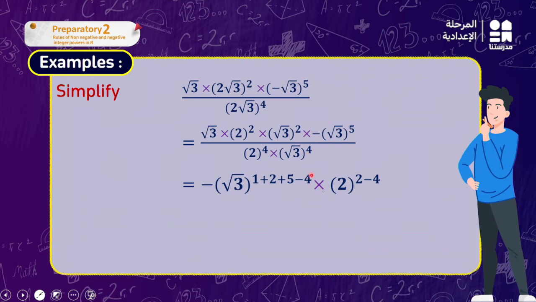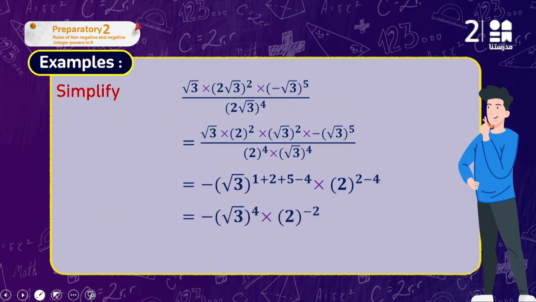يس. مالتبلاي البيز الثانيه اللي هي 2. عندي هنا 2 باور 2 بس مفيش اي 2's تاني في الدينومينيتور. there is no 2 في الدينومينيتور في النوميريتور سوري. تمام؟ فهنا مفيش اي 2 فاقدر اجيب هنا 2 باور 2 بس. وتحت هنا عندي في الدينومينيتور 2 باور 4 نعملهم ماينس. So 2 minus 4 as you see.